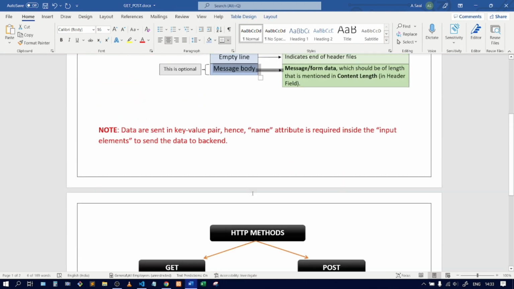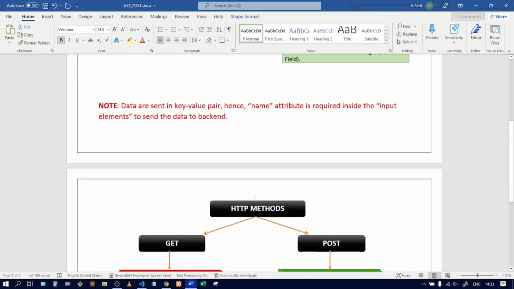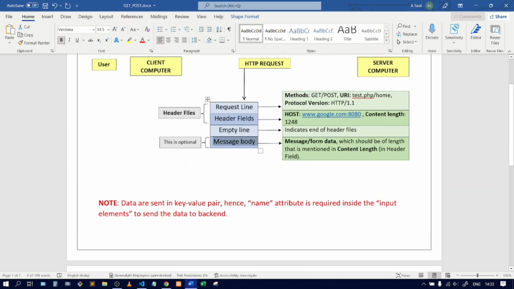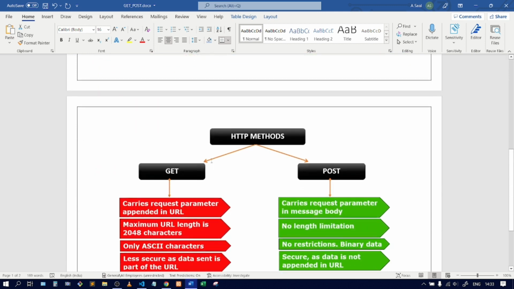But when we are using post method, the data is sent in the message body. The data is written over here and sent from here, encrypted. So the personal data are encrypted and sent. That is why it is not shown in the URL.